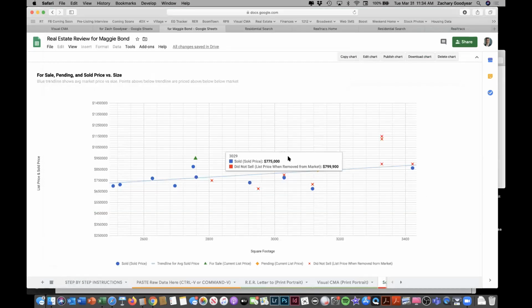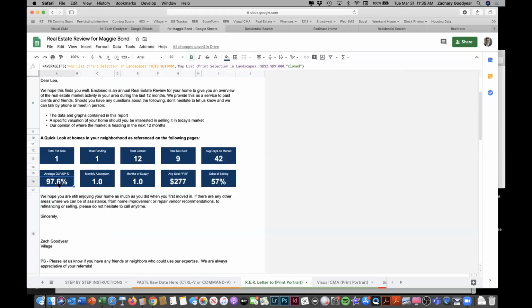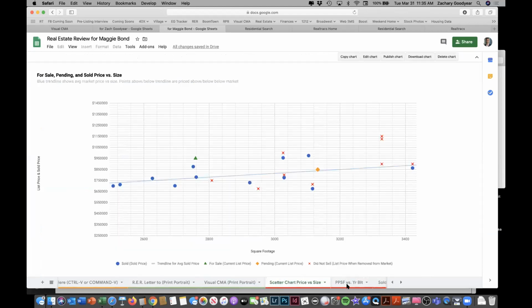And then the third reason that people mess up is every now and then somebody will input a listing as $1, and then a few minutes later they'll change it to $699,000. Well, that makes the original list price to sale price ratio like infinity. And so you'll have this crazy huge number right here that says 96,000%. So if that happens, give me a call and I can walk you through it, but I won't get into that right now. But those are the main things that cause problems.